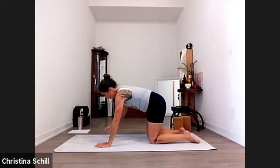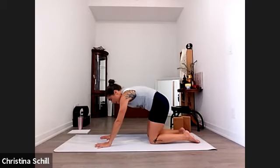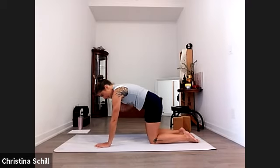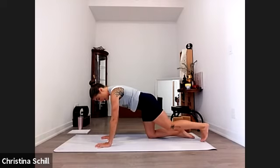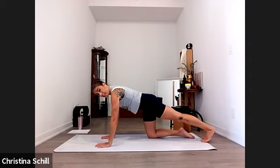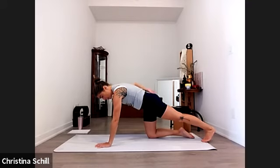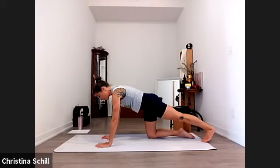Spread those fingers good and wide. Give them that support. And then again, make sure that those shoulders are right above those wrists. We want to pull the belly in so that we can relax our shoulders down. From there, our belly tucked. Let's bring our left foot onto the mat behind us. Tuck your belly and your hip bones. So feeling those hips come in. So we get a nice little scoop of our tailbone. When you're ready, relax. Now look, are the elbows still inwards?